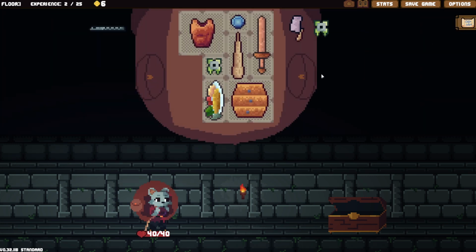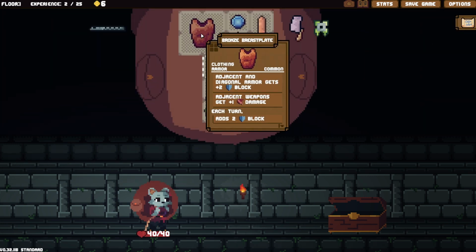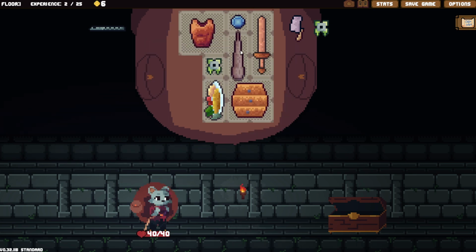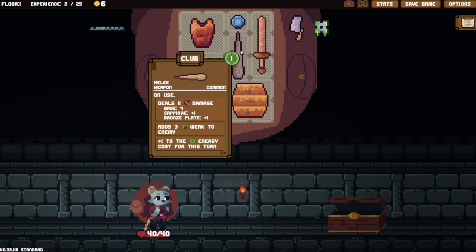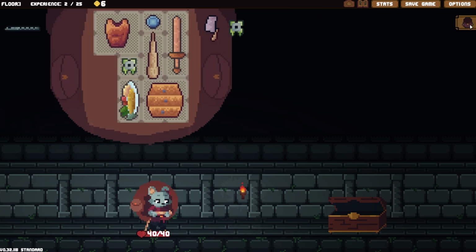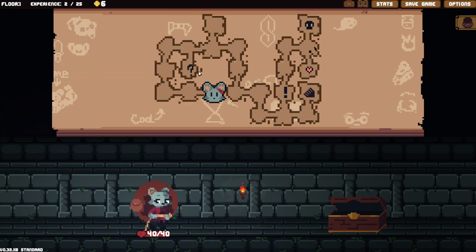Oh, let me show you why I took that, by the way. That gives you some armor every turn, which is what the block... Each turn add 2 block means at the very bottom. But any weapons that are adjacent to it also get +1 damage, so for the moment, this thing is getting +2 damage. 1 from the bronze plate and 1 from this sapphire. So we've got this thing up to 11. I would like that to be giving it to that, but I just don't have the spaces.